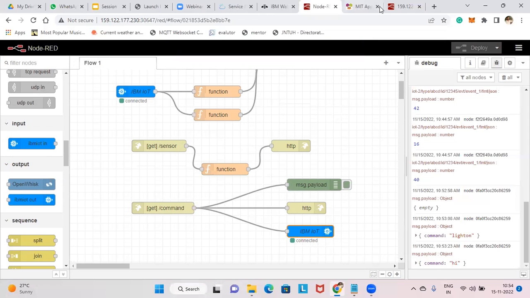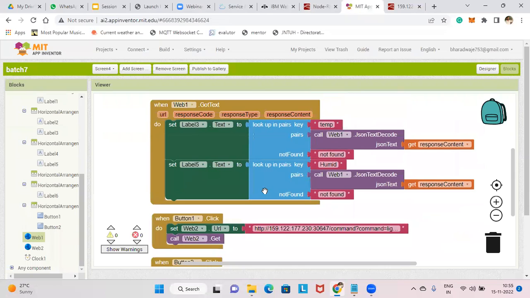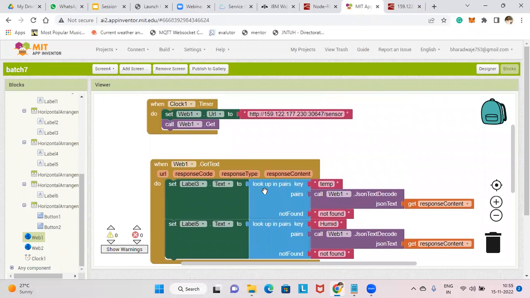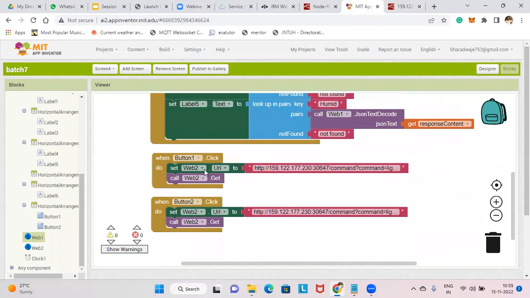Whenever I send the data, it will happen like this. So now you have the way you take the data from the Walkme to IBM Cloud to Node-RED, and from Node-RED how to show it in your mobile app. This is the way the front end and back end in the mobile app is built. Now in the buttons also, if you click, from MIT App Inventor the data is sent to Node-RED to IBM IoT. From IBM IoT, it will be sent to your Walkme or Python code. In the previous videos, the Python code and Walkme, how to use them, the two-way flow, all of them are created. Now you can also just use these things.